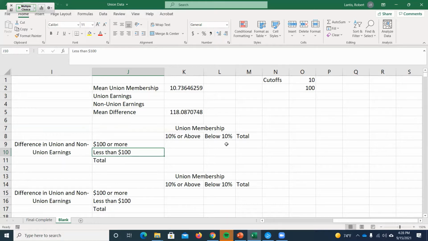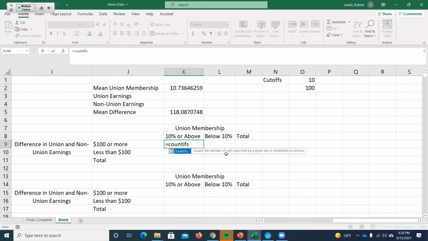So I've been giving you contingency tables, but where do these probabilities actually come from? Well, if we had some existing data set with some historical data here, I could say based off of the data I have, I can count the number of industries across this time period that had 10% or higher union membership. So I'll think of these as highly unionized industries. And they also had wage differentials of $100 or more. Okay. Well, how can I count the number of industries in my data set that meet that criteria? Okay. I can actually use that Countifs formula, which you should have been using for that first Excel assignment.